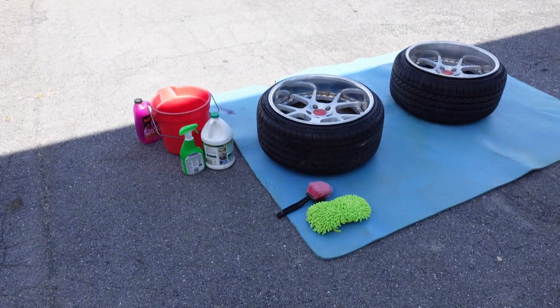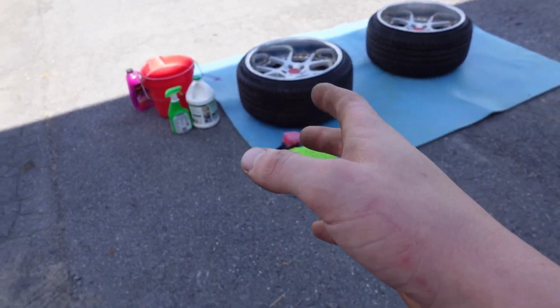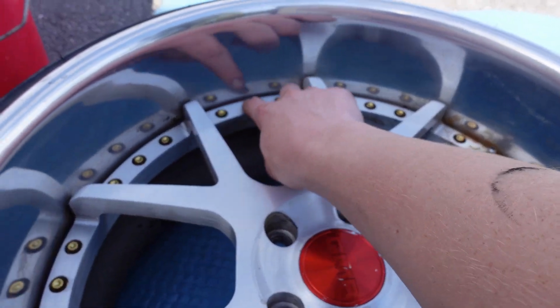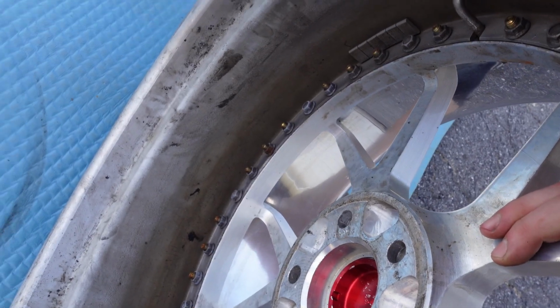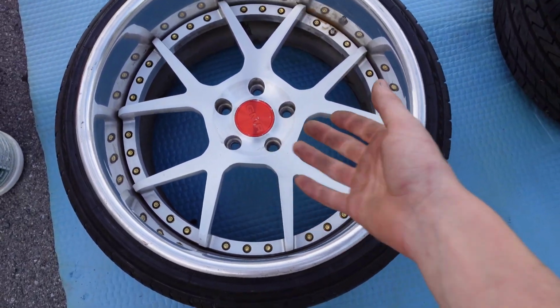I have the two rears out here. Obviously before you go and polish them, you're going to want to wash them very well, degrease them, and get all the crap. Gotta get in around here, everything. Just get as much dirt and crap as you can off the wheel. The insides of these are pretty dirty as well, so I'm gonna try to clean these up the best I can. So let's get to washing these.